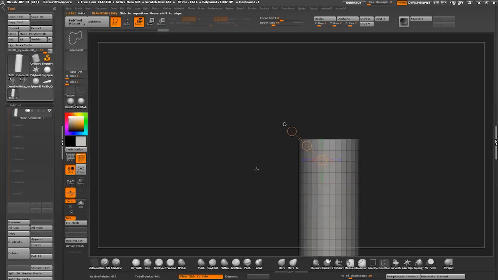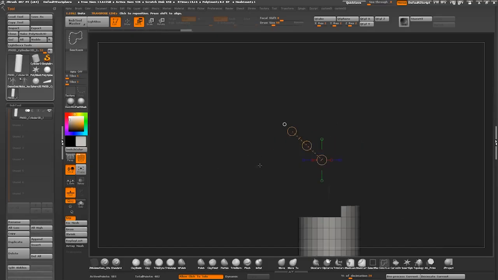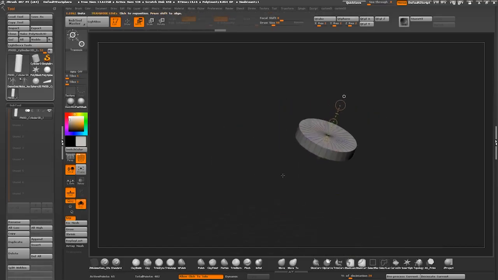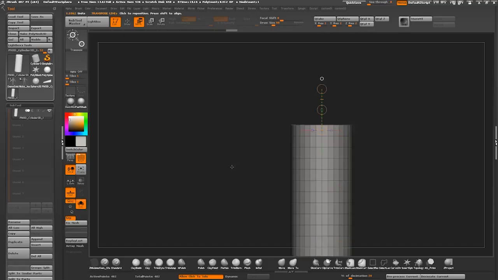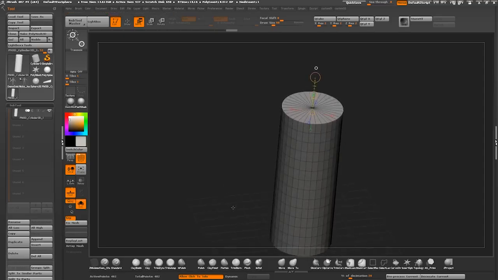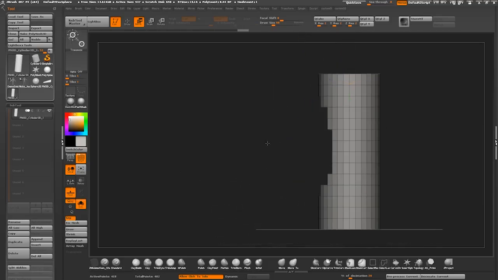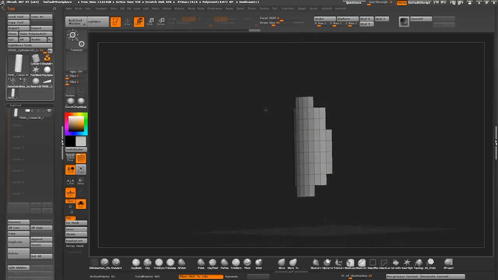Let's select just this top cap and press it again. Oh, it pointed it straight up. So what the white circle does is it aligns your transpose line based on the average normal angle of your selected faces. And it's extremely freaking useful. Or handy. Or whatever word you want to use.